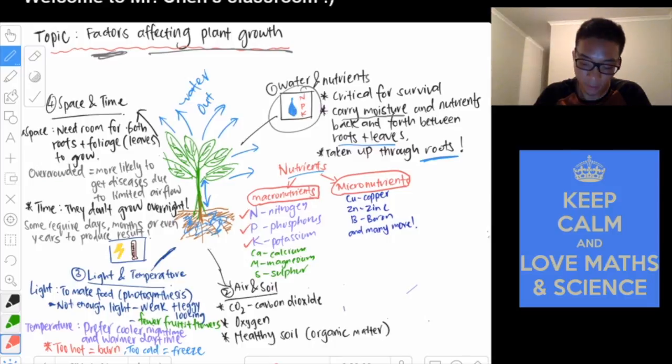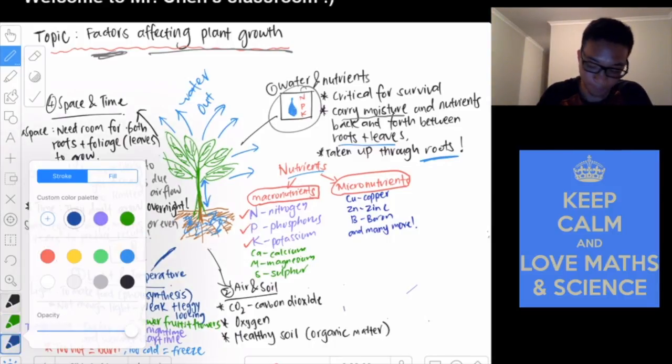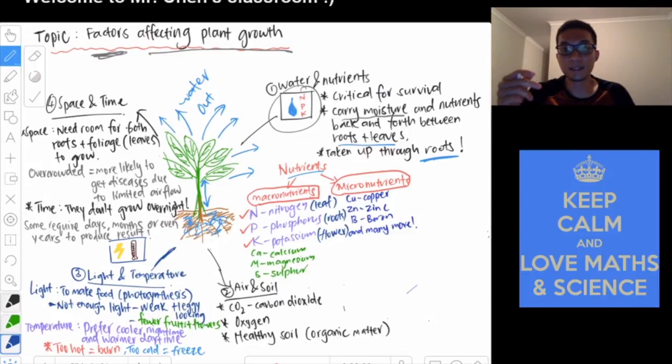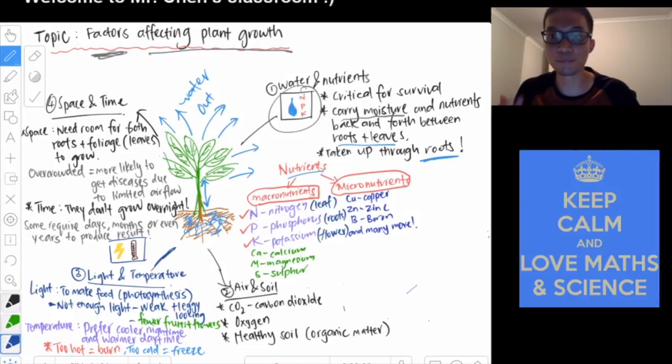I'm just going to quickly label each of their functions. Nitrogen is for leaf growth, phosphorus is for roots, and potassium is for flowering. They need all three of these in balanced amounts to be able to perform most efficiently.